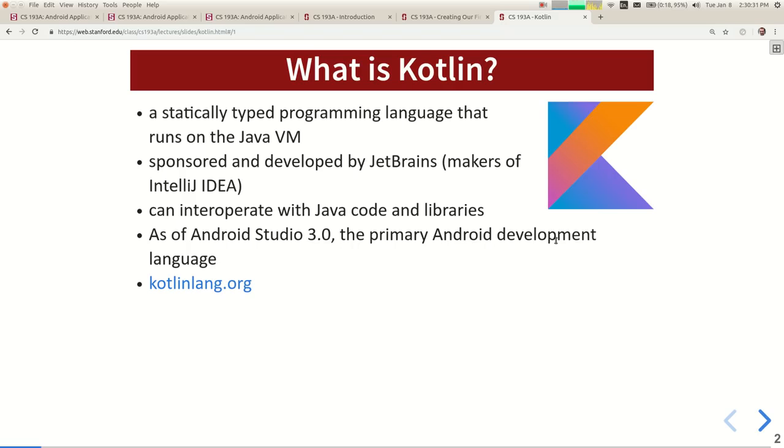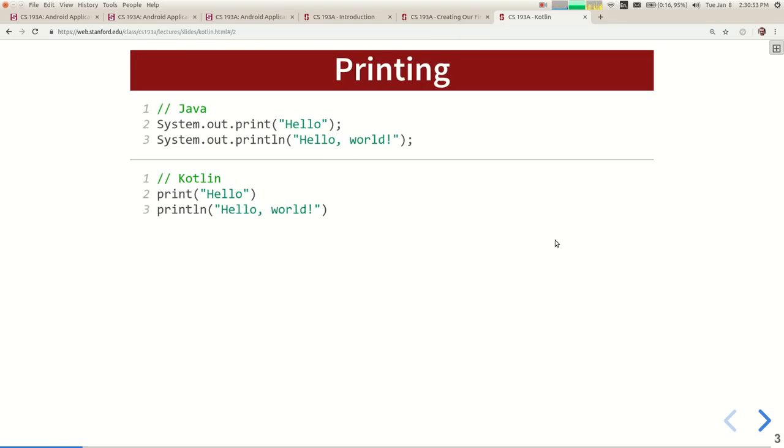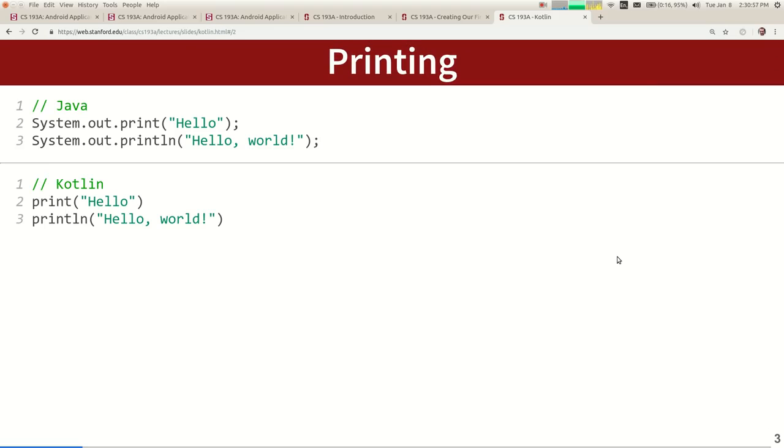Well, you were asking about can you use Java? A lot of apps have a mix, which is interesting. So these languages do work together well. This is now the default language that Google wants you to develop in for Android. In the last year or so, they have redone all of their tutorials and all their instructions to have Kotlin code samples rather than Java, although I think they have a switch you can flip to see the Java version as well. So here are some specific things: how to do it in Java, followed by how to do it in Kotlin.